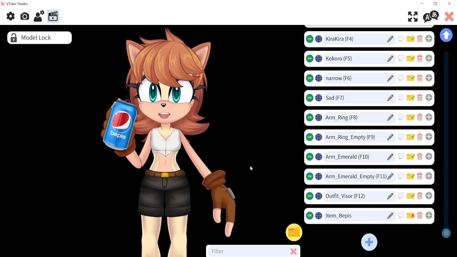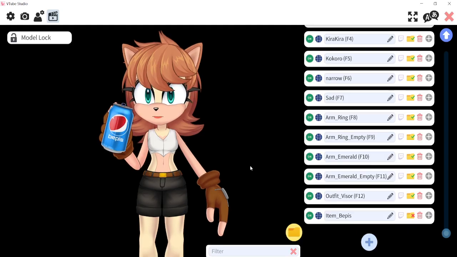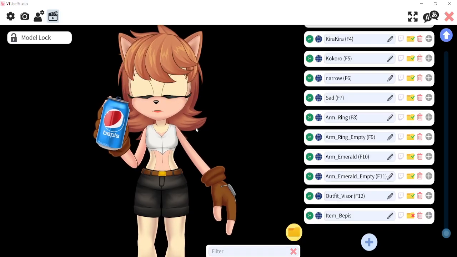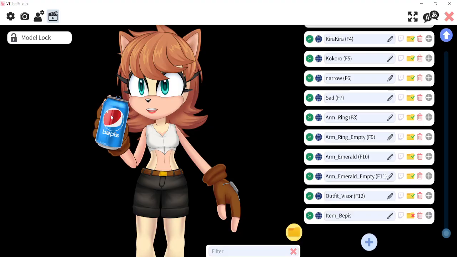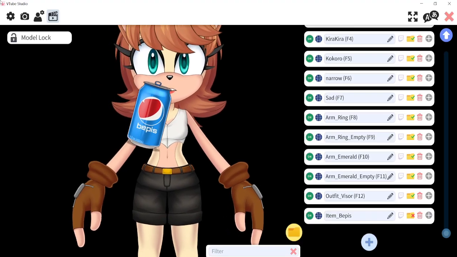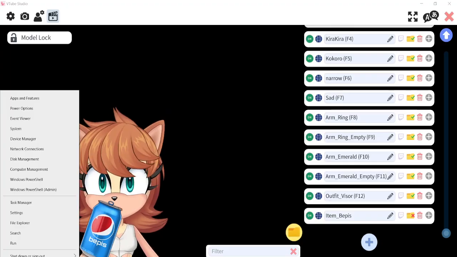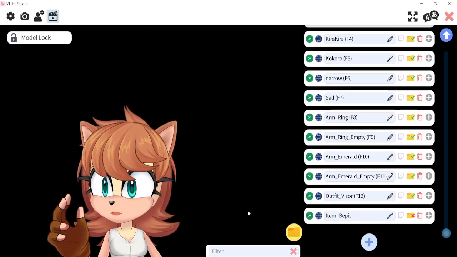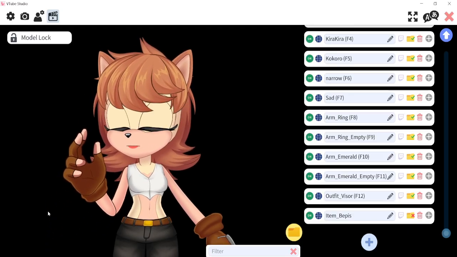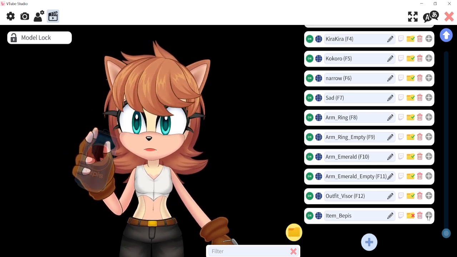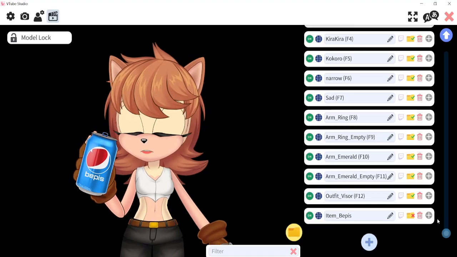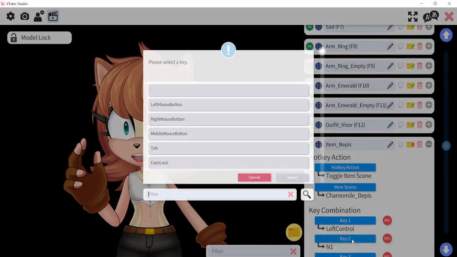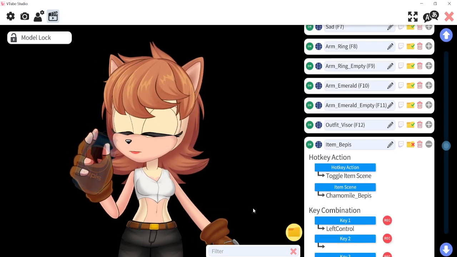One thing you will have to keep in mind is, let me push F9, because the art mesh that the Beppis was pinned to is now turned off and gone. It will kind of snap onto her shoulder. So an option you have is you can push F9. You can always make sure I put my empty hand first, and then I use my control 1 to put the Beppis on, and then when I turn it off, I'll make sure to turn the Beppis off first, and then the hand. Or you could technically put them on the same hotkey.